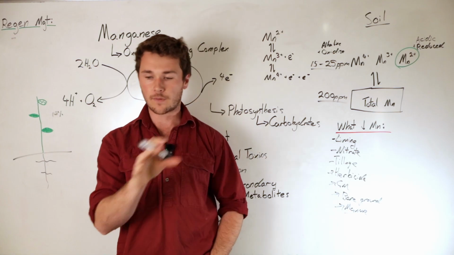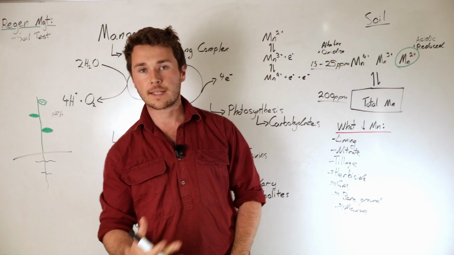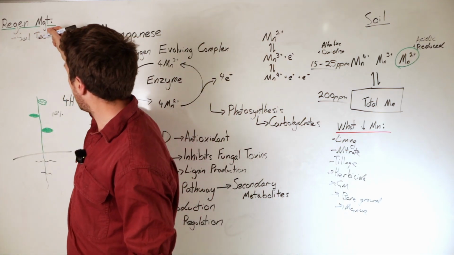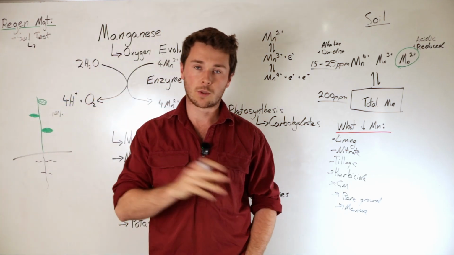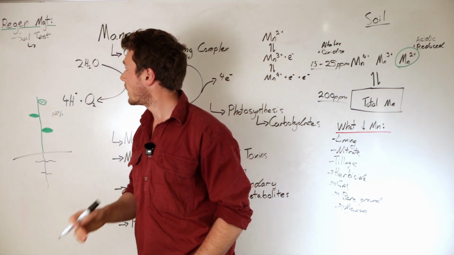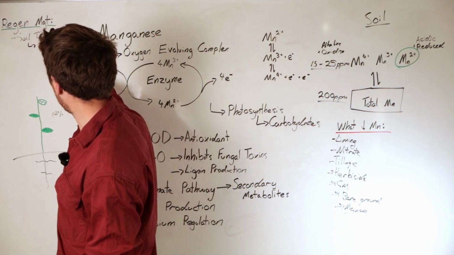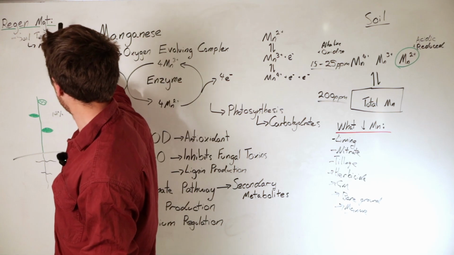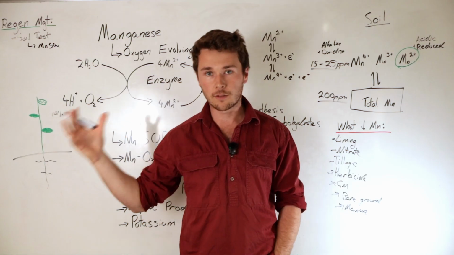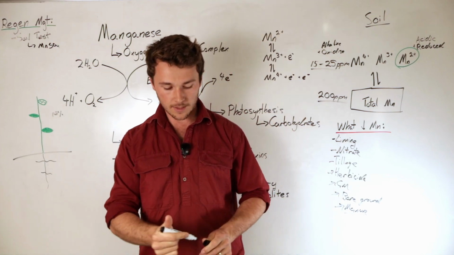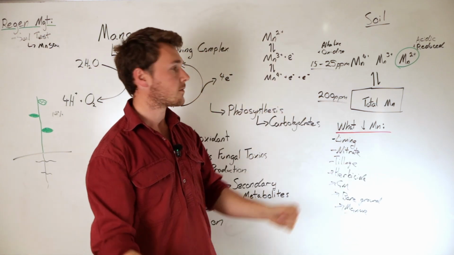So in the total component and the available component, say you don't have enough manganese in your total soil environment, it means that you then need to apply some manganese. Now typically the best form to soil apply manganese with is manganese sulfate. So a soil application of manganese sulfate. The problem with soil applications is that it can rapidly convert into unavailable manganese, which is not necessarily a bad thing if we don't have total manganese in the first place, because we're just trying to build up the reserve.